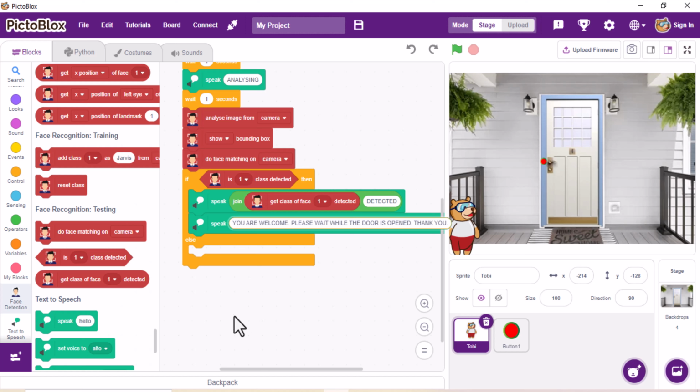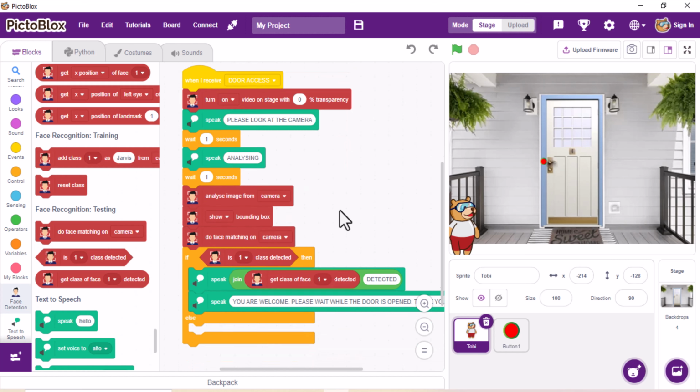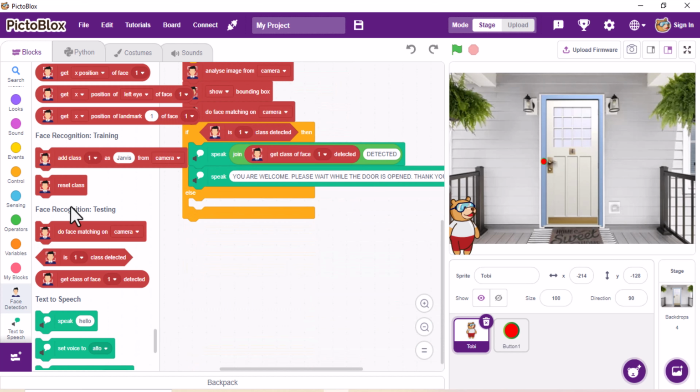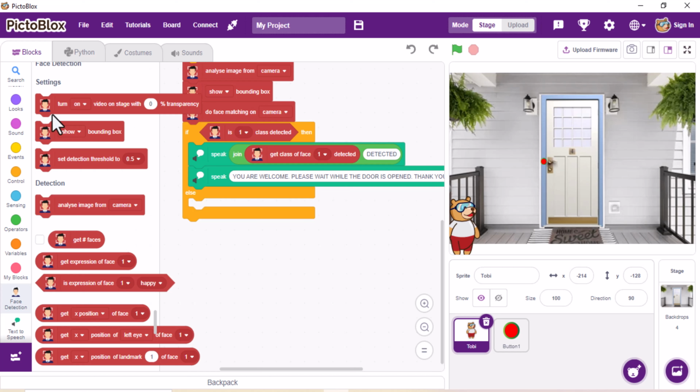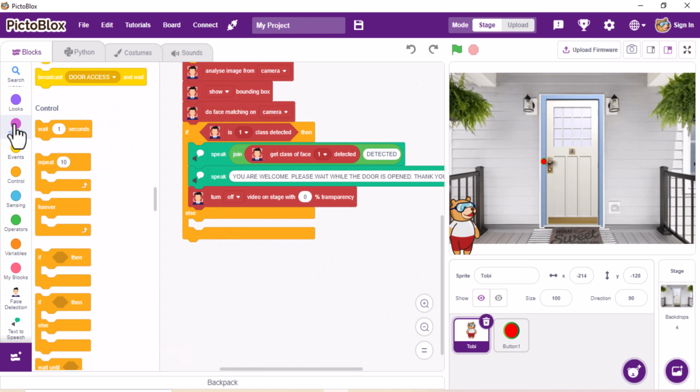Then after that, I'm going to make sure the camera is off. Remember, we turned it on here. So the next thing to do is to make it go off. So I'll switch off the camera. Now after switching off the camera, I'm going to ensure that my backdrop is on G1. I need to be sure it's on G1.